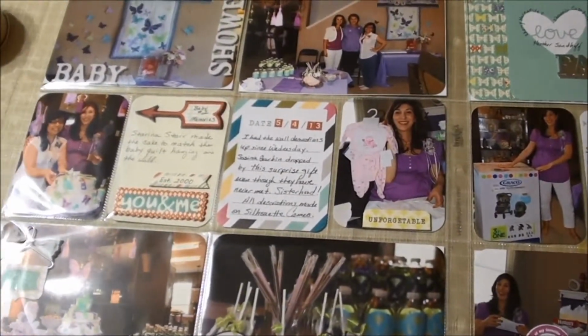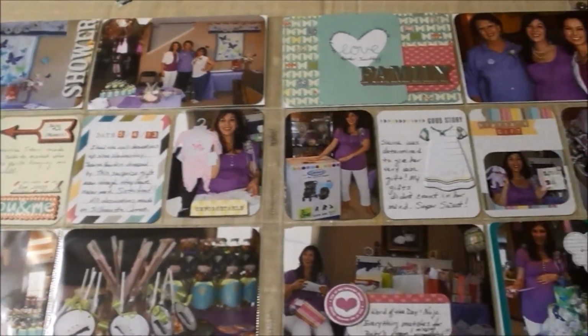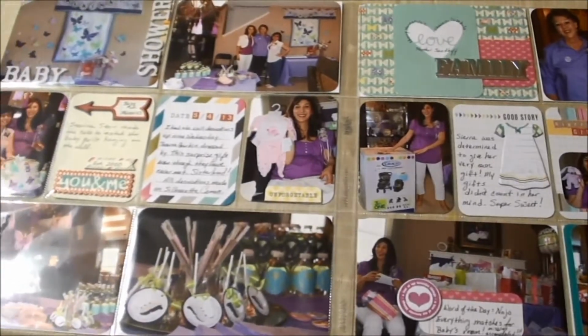So those are the first two pages. Again, I finished that like within an hour tonight. So hopefully I can finish the other two really soon.